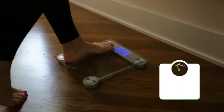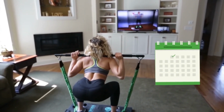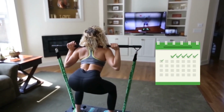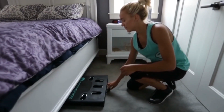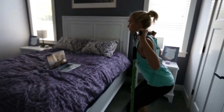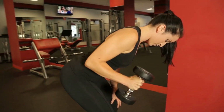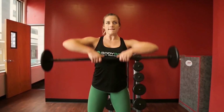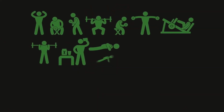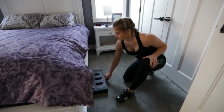We wanted a product that would empower people to reach their goals, where you'd be able to exercise more often and consistently. We want a product that is compact, something that could do it all with no restrictions. This equipment is something that anyone could use, no matter their fitness level. A product that takes all these concepts from the gym and combines them into one solution, bringing the gym to you.